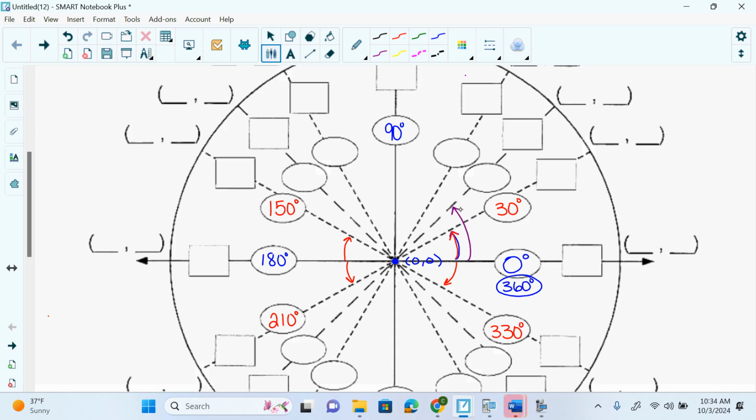So, from here to here is what type of reference angle? 45 degrees. Now that reference angle is going to stay the same on this whole Cartesian plane. So this here to here is 45 as well, correct? So how am I going to get that degrees? 180 minus 45, which is 135. Then I'm going to do 45 again to here. So I'm going to go 180 plus 45 and get 225. And then it's 45 from here to here as well. So 360 minus 45, which is 315.